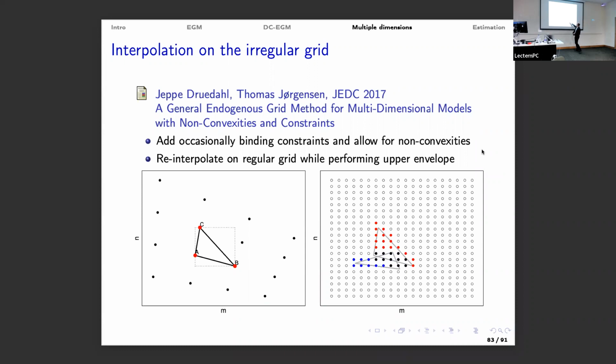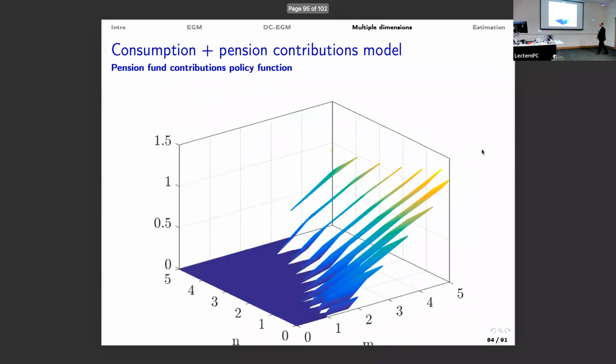Then what they propose is to recalculate the solution from each segment onto the regular grid, and then you can do the upper envelope, right? Each of these segments produces some surface in the value function space on the irregular grid, and you have to calculate the upper envelope like we were doing, but we were doing it in one dimension. Now they have to do it in multiple dimensions. So what they propose is to just interpolate the computed value functions onto the regular space. Of course, this is going to be very expensive in high dimensions, but I think there are applications in 4 dimensions in the paper.